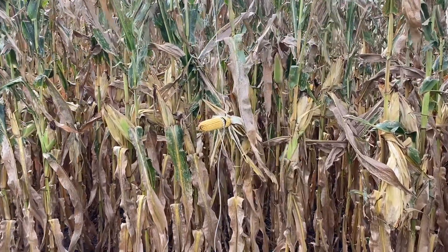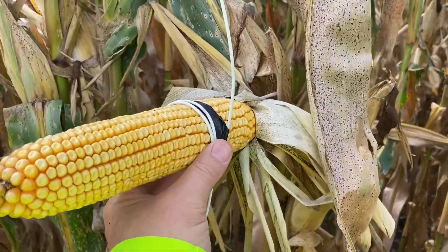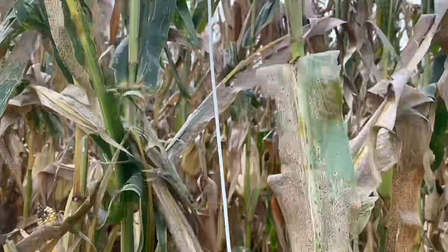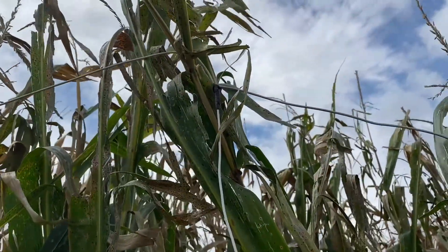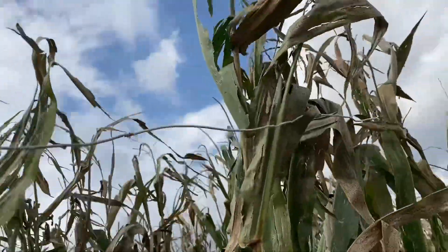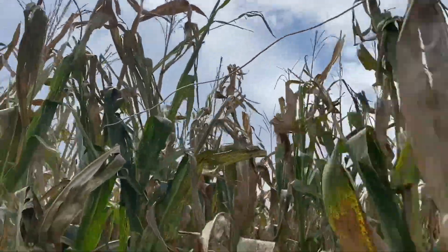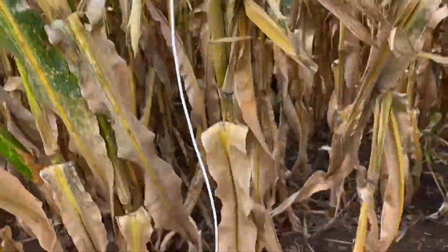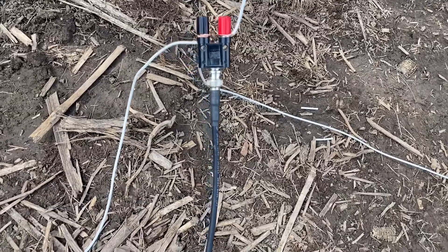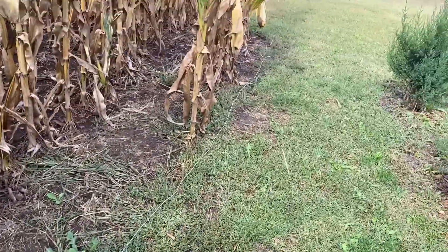We're back, gluttons for punishment on this corn coil thing. We ended up putting about two wraps on this ear corn and going up to a top hat. We put a top hat wire across here - it V's off right there and goes four feet that way, tied off, then four feet the other way, tied off. Down at the bottom we ran the binding connector about six inches off the ground, as long as we can get it.